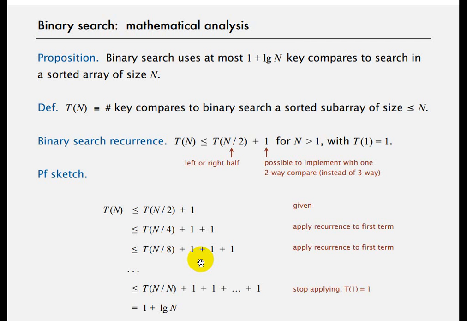Now, you know why, right? Every time you halve this quantity, you are halving it, so you only have log n of these things. Once again, why is it log n of these things? Because 2 raised to log of n is n. That's the basic idea, right? How many times can you divide a value n by half? It's log n, log to the base 2 times. That's the basic idea.